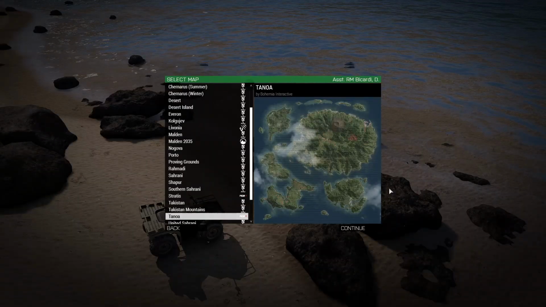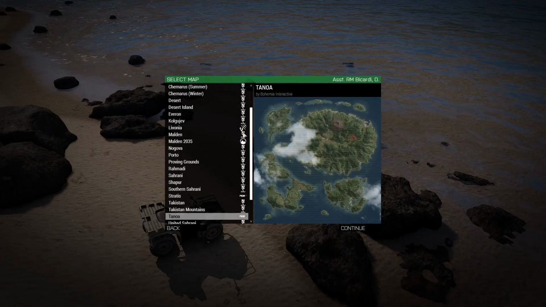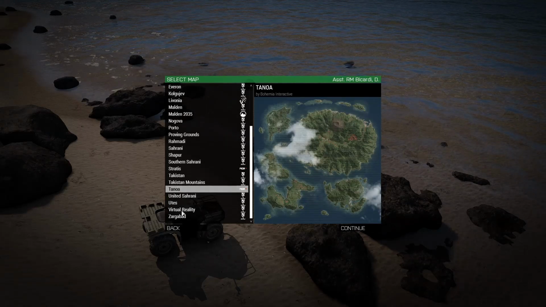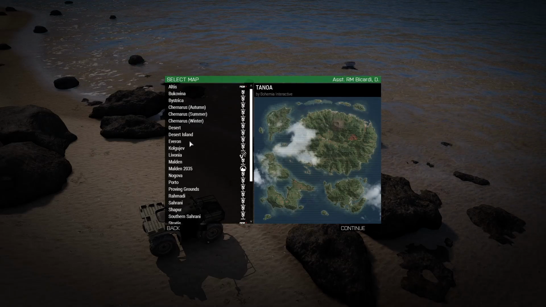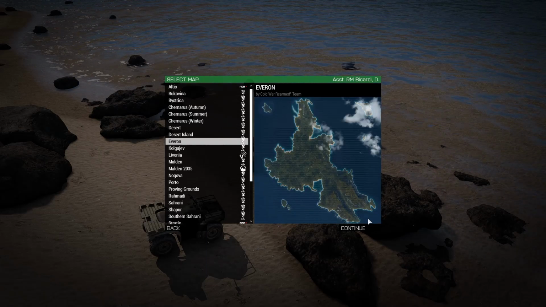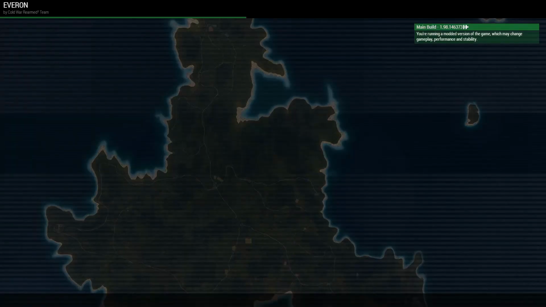So the first thing we're going to want to do is pick a map to set up a template on. So let's say we're going to create a new template for, let's say, Everon. So you wait for it to load up.